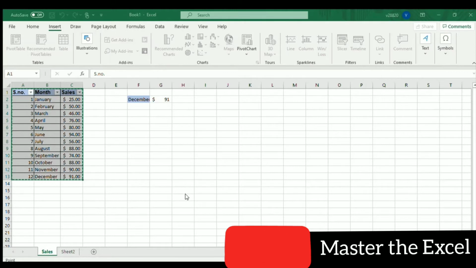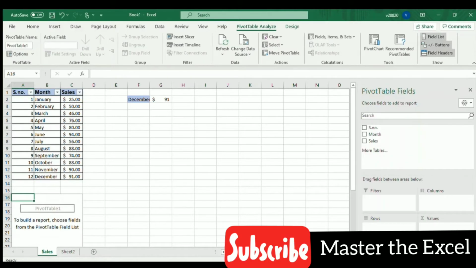The next important decision you need to make is whether you want to put the analysis, the pivot table, in a new worksheet, which is this, if you remember, or an existing worksheet, which is the same sheet that we are looking at. So I will go for an existing worksheet, and I will use this cell here to begin my pivot table analysis. And then that's it. I just click OK.